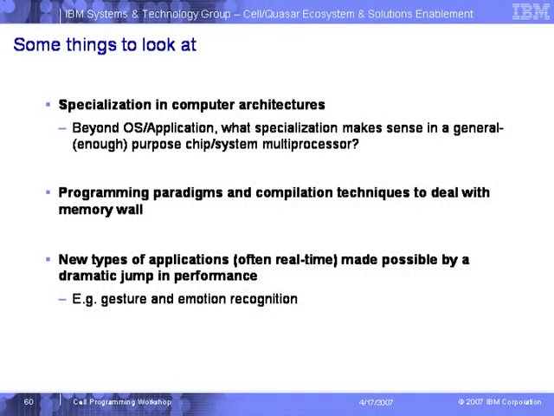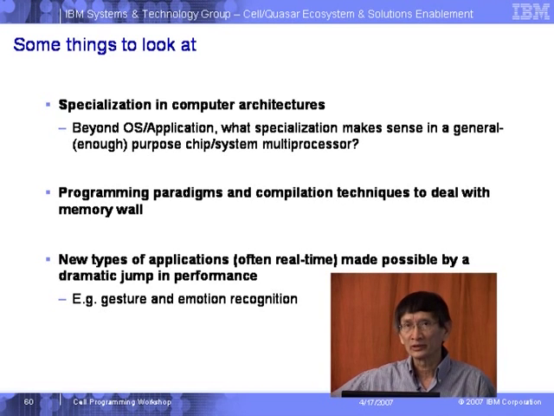A lot of you are working on multi-core and programming multi-core on the Intel base and the AMD base, and that's a little bit different than the multi-core in this area here. Here we have a set of homogeneous cores, eight of them and one different, so we can partition our tasks. On the other side, you would have one set of cores, 2 or 4 on a single socket or 2 sockets tied together, and each of them is still a replica of a single core, a full implementation of level 1, level 2 cache and so on, and level 3. That environment is different than this environment. Programming in this environment is a little bit different than what I just described. And there are new types of applications as well.